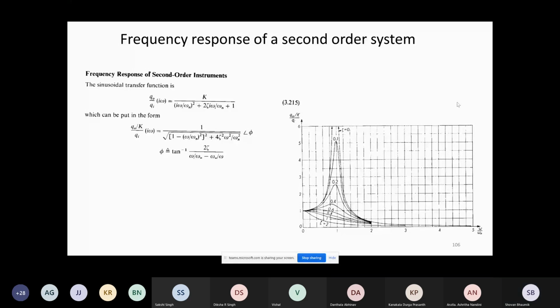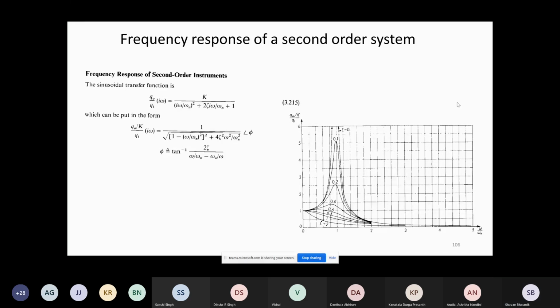That is not very usual to do, because suppose you are going from 0.1 radian per second to 10 to the power 6 radian per second, that means 10 to the power 7 number of lines. It is very inconvenient. So generally what we do is take the x-axis in the logarithmic scale. Okay, so the x-axis is not a linear scale. For both the amplitude and the phase plot, the x-axis will be in logarithmic scale.